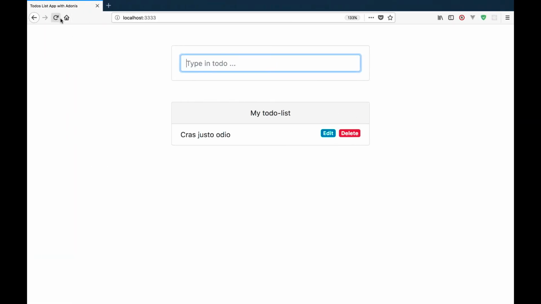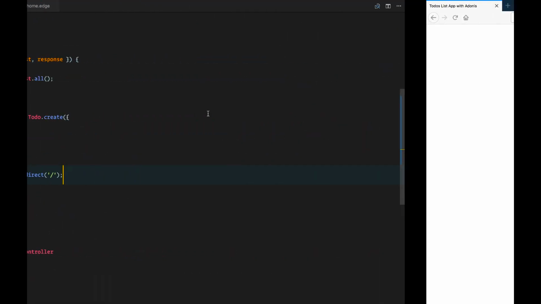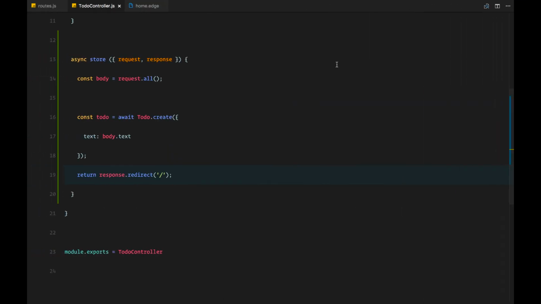So let's refresh, and if we submit test-driven Node.js and hit enter, we are redirected back to this page. But let's check out our database table and give it a quick refresh. Yay! And now we have our test-driven Node.js to-do in our database. So we're successfully getting data from our form and actually persisting it into our database. Great job! Let's have some more fun in the very next lesson.